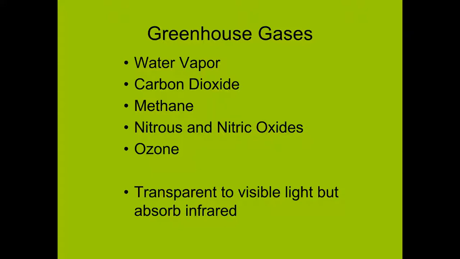Now, there are natural processes that introduce all of this into the atmosphere. The big one that we're worried about, though, is carbon dioxide. Remember, with human activity, especially in the United States, most of our energy is produced from non-renewable resources like coal and oil and natural gas. And all of those things, when they burn, they release a fair amount of carbon dioxide, which is why we want to invest in alternative energy sources that maybe don't necessarily produce as much carbon dioxide if we want to mitigate our impact. Right?